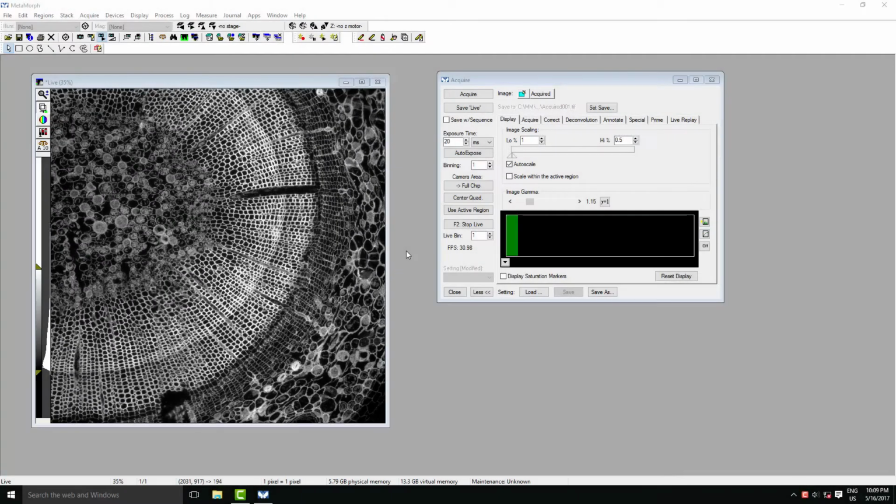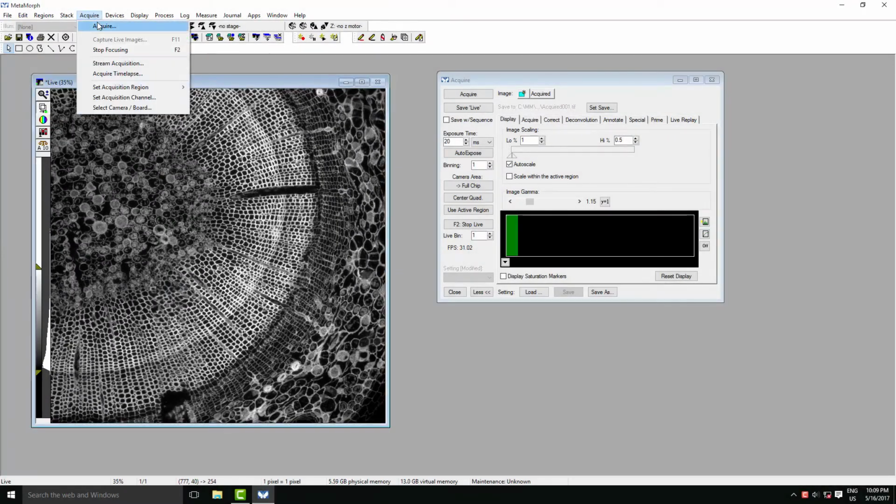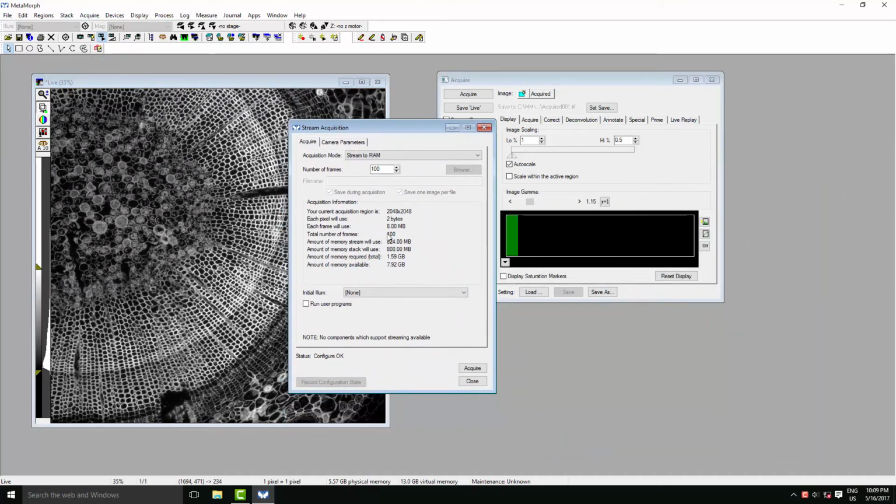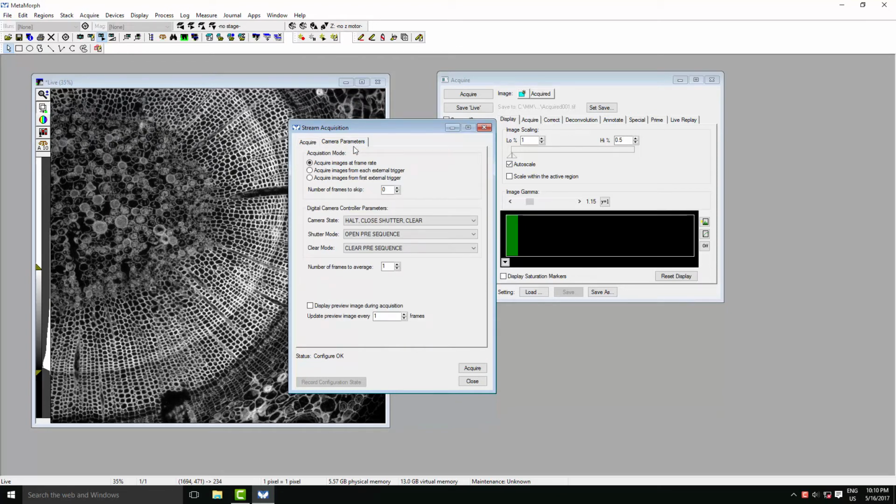Now we'll have a quick look at taking movies and time lapses. So you take a movie by going to the Acquire menu and just choosing Stream Acquisition. Here in this window you can specify the number of frames that you want to record, and whether you want to stream to RAM, which is faster, or stream to hard disk, which will allow you to take a longer movie. Here you specify the file name for if you're streaming to hard disk. But we'll stream to RAM right now. If you want to preview your movie as you go, you can choose Display Preview Image during acquisition. But we're not going to do that because it can slow things down a little bit.